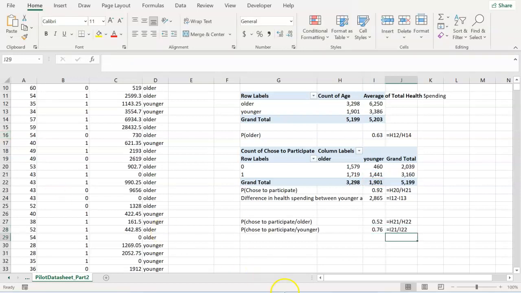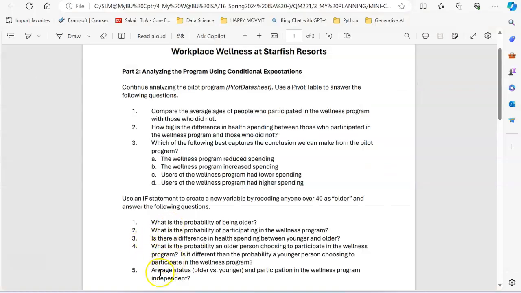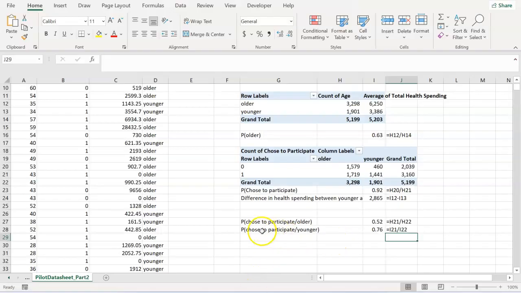Now let's look at question 5. Are age status older versus younger and participation in the wellness program independent? So age status older versus younger, is that independent of participating? So let's see.